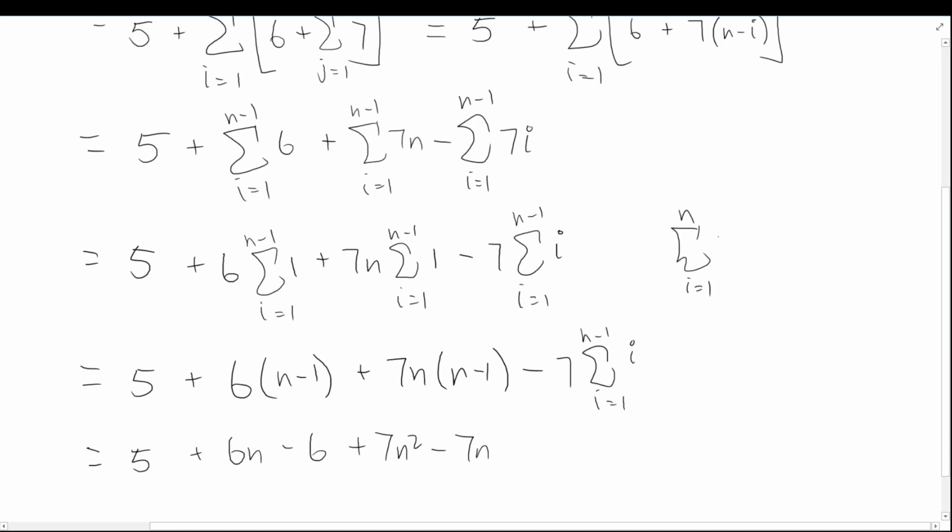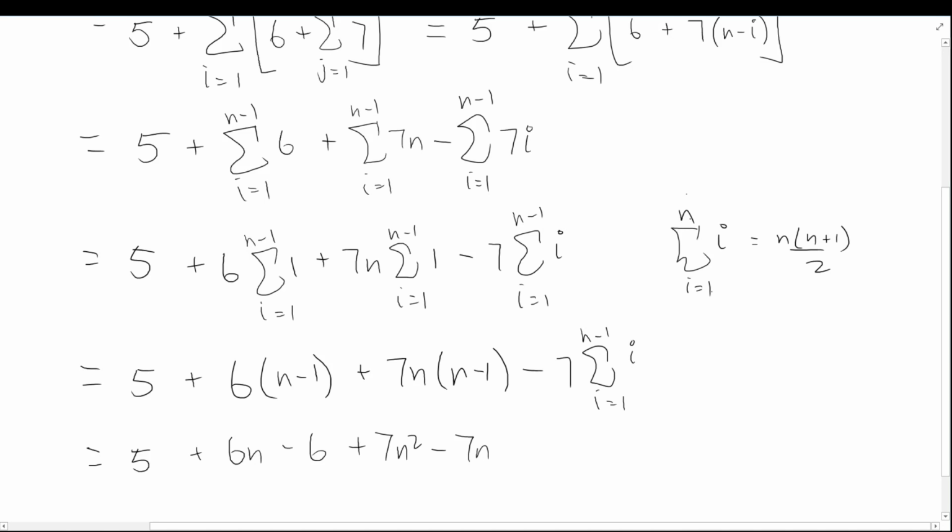This sum, if we go with just i equals 1 to n, is equal to n times n plus 1 over 2. I call this Gauss's sum. This is also known as the arithmetic series. I've got to the point where I just know this one. If I ever forget it, I just remember Gauss's proof.